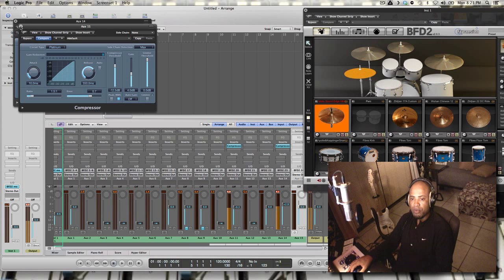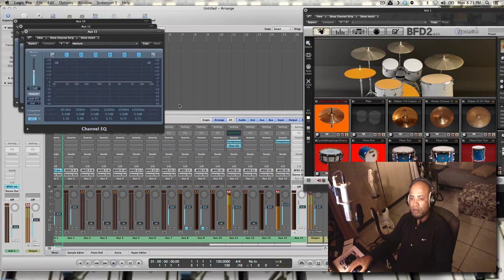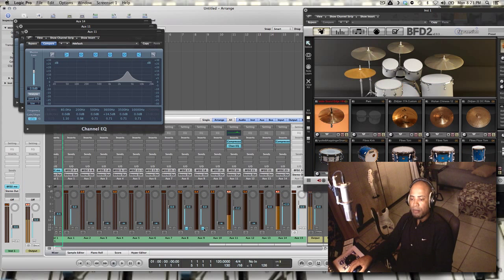Now, if this was an EQ, I can go in there and change the tonal sound of this snare sound, adding some, dropping some in there. Again, these are drastic measurements to show you that it's actually affecting that kick sound, and it's changing it. Basically turning this into something different than what was available to me from the kit.